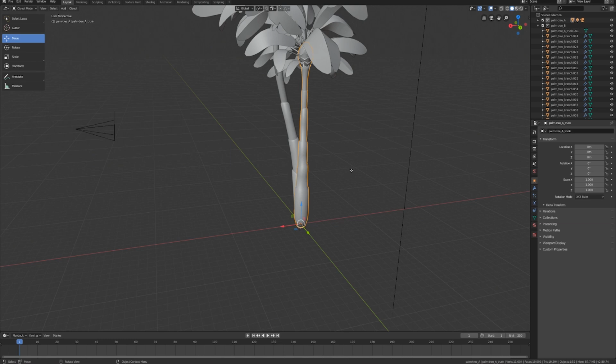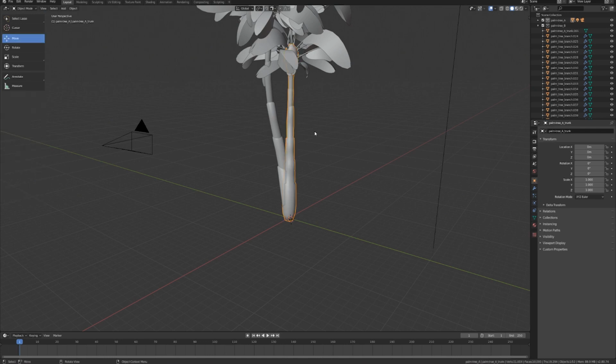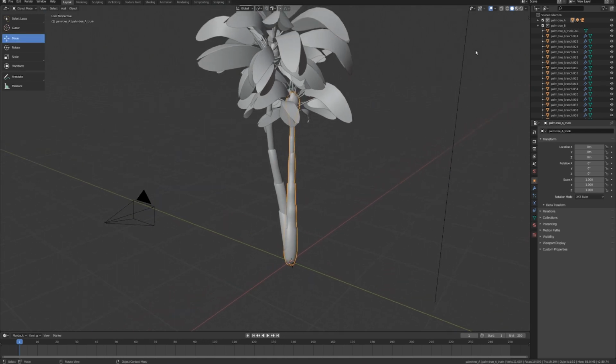So even in edit mode, if you were to go to your extrude tool, this little handle here is considered a gizmo. And you can turn all of these on or off in the gizmos toggle up here on the top right of your viewport. That kind of looks like a bow and arrow. So you can just turn them all off or all on at once if you just don't want to see them.